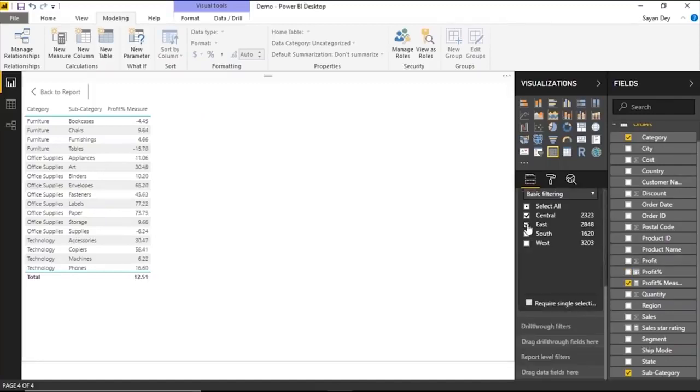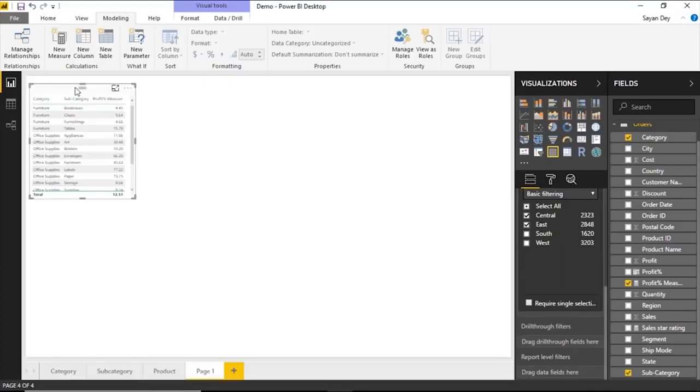So there are a couple of key things to keep in mind about measures. A, they are not stored in your model. B, they are dynamic. They are always calculated on the fly as and when you're building your visuals. And C, they are particularly useful for calculating anything pertaining to percentages or anything that involves a denominator. Divisions are a very common use case for measures, because divisions are where calculated columns will fail all the time.